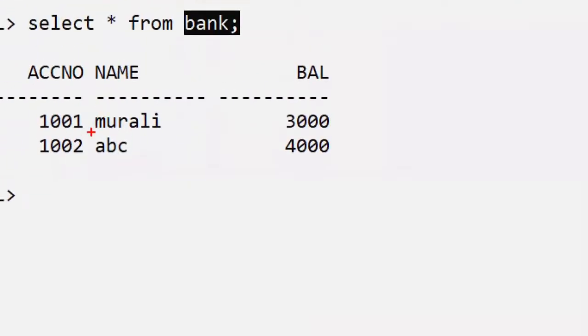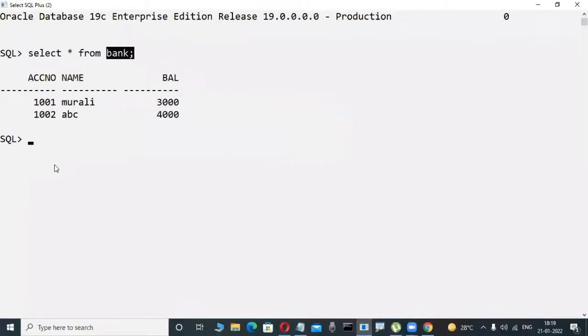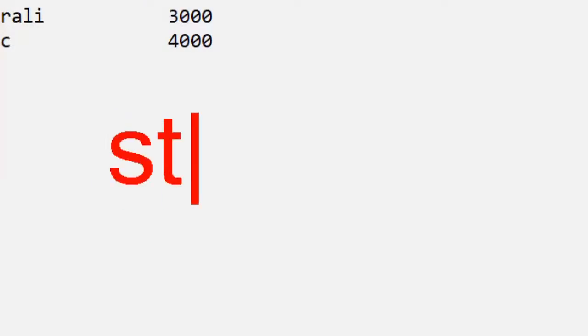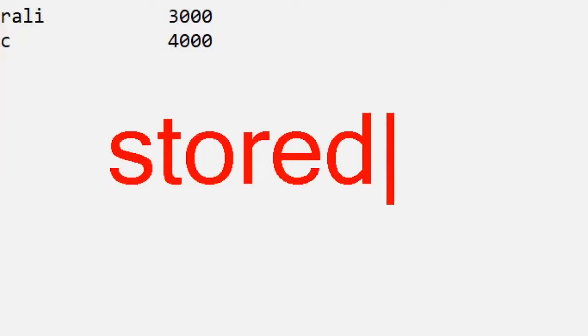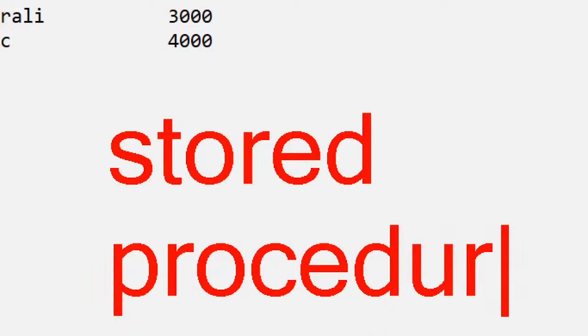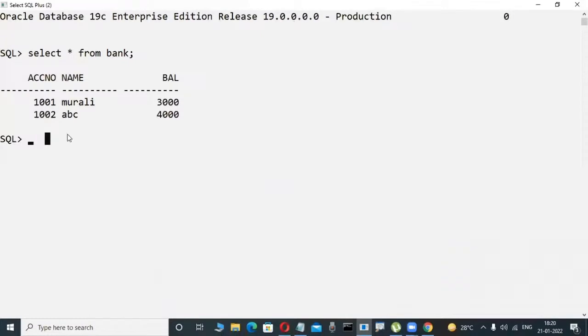Bank is a table. In this bank table, I try to withdraw some money only. For that purpose, I'm writing some coding in PLSQL. Observe it here. What I'm writing, you don't have an idea of that coding also, just logically observe whether it is really working correctly or not. Don't write it. Stored procedures is a concept that exists in Java, .NET, Python, and also in MySQL, SQL Server, these types of languages, and Oracle side. In stored procedures only, these types of logical conditions they write. That is in our course, PLSQL side.